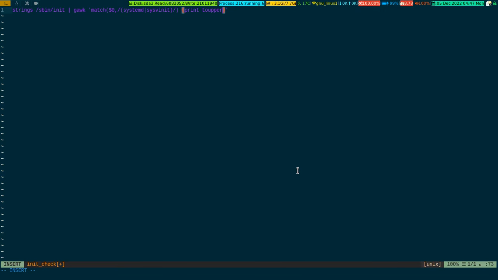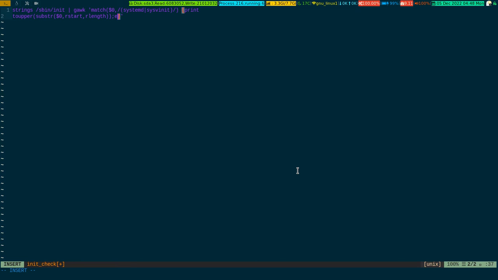You could use it or you might not, it's up to you. Then I call substr, that means the substring function, and I give it the script name as the first argument. Then I write RSTART, these are internal variables of awk, then RLENGTH.